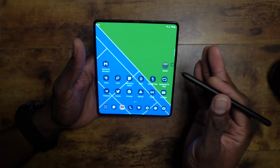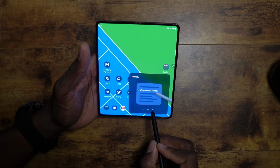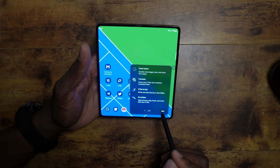But while it's there, you can hit that up, and it'll tell you why. Oh, the update. Yeah, it's on Android 13 now. So this is a pretty cool animation. I never even seen this before. Let's go through it here. It's telling you how to do it. Welcome to blah, blah, blah. I'm on Android 13 too, and I was going to talk about that. But yeah, that's pretty dope.